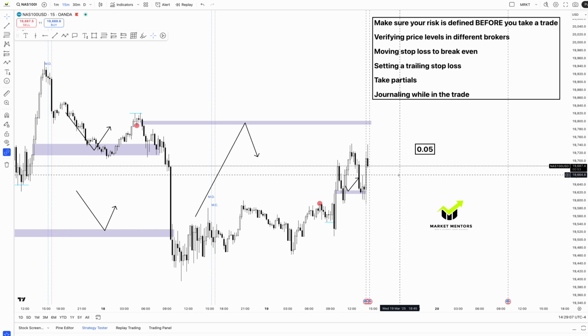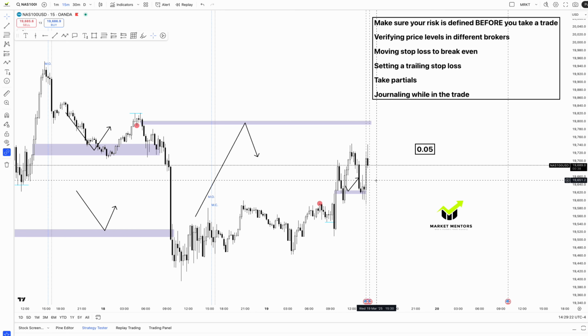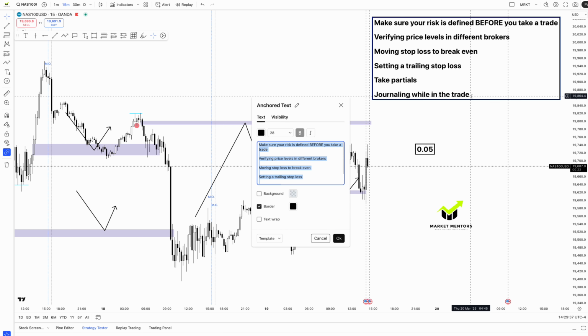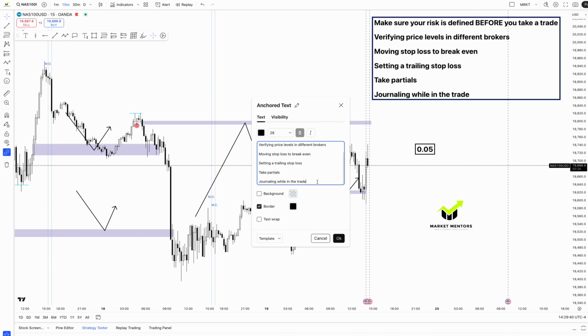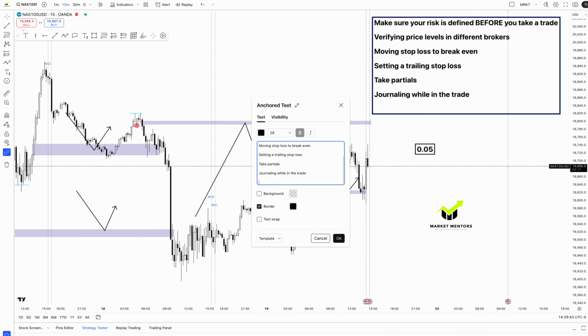Why was I feeling this? Is it because you rushed your analysis, you missed a step in your checklist, or is it because you risked too much? Those things will help you in managing future trades, if not the current one you're in, and give you that extra confidence to see things. Or you could write down some ideas you're looking at, like, okay, if this trade goes through a certain amount of profit and I see this type of pattern form, I can take a continuation trade. And there could be other things that I'm going to touch on that'll follow up with this. So it's important to always journal while you're trading. Journal before, during, and after. That's always helpful, and it helps you get better and be consistent.